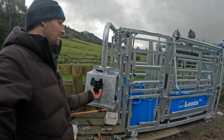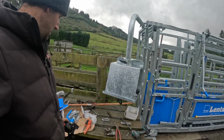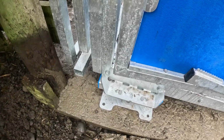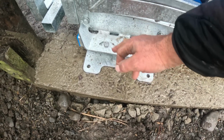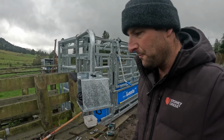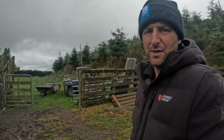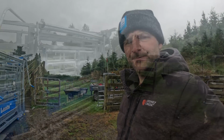So this is the great thing about this setup, well, Te Pari General, is they're quite compatible with the other major brands of indicators and load bars. So you'll see down here where we've bolted the Te Pari load bars on here, there's all these other slots as well where you can bolt competitor load bars on. So you can use your own gear, you don't have to go out and use Te Pari's gear. Yeah, really versatile in that regard as well. So we'll keep pottering away here and I'll give you another update soon.